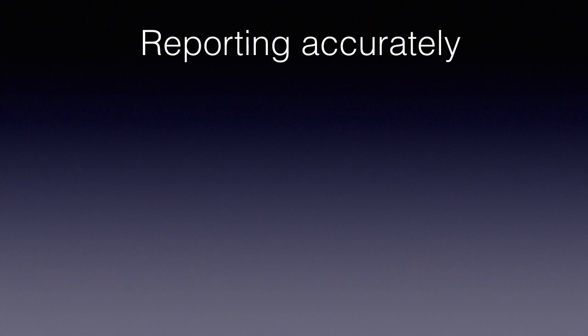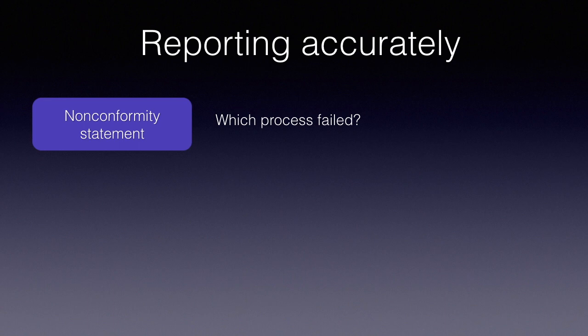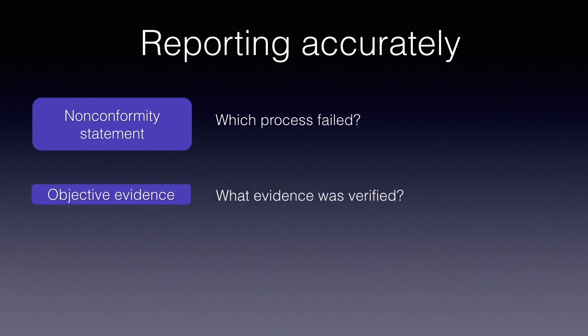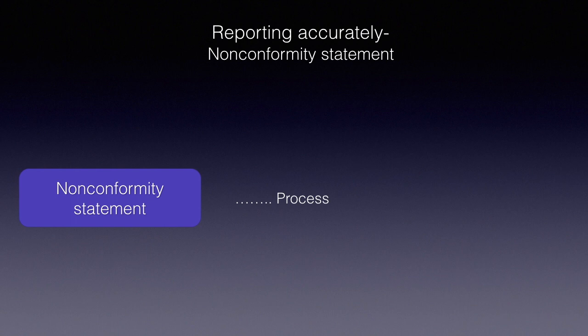A non-conformity report should include an NC statement, an objective evidence and requirement reference. An NC statement specifies which process has failed. You can say X process is not effective or X process is not fully effective. We are supposed to specify which process has failed here. Referring to the example covered earlier, you can write the NC statement as first piece approval process is not effective.